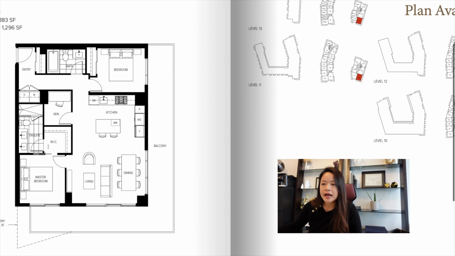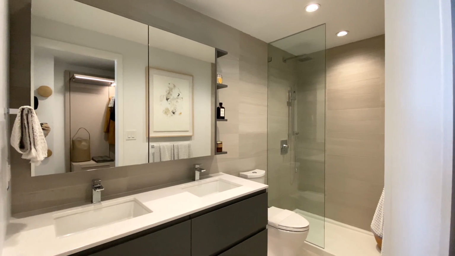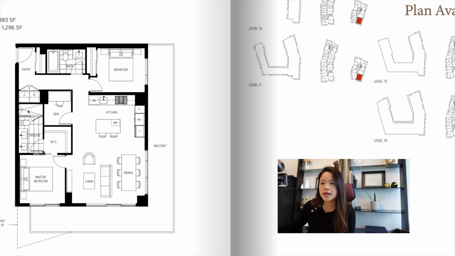And then we have the ensuite. Ensuite is any bathroom that is physically attached to the bedroom itself. That means you don't need to leave your bedroom to use the bathroom. So as you can see in this ensuite, there will be two sinks, toilet over here, and like I mentioned before, this is the shower. And it's going to have a swing door, not a sliding door, it's going to be a swing door.